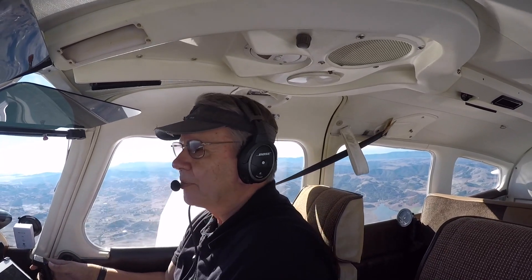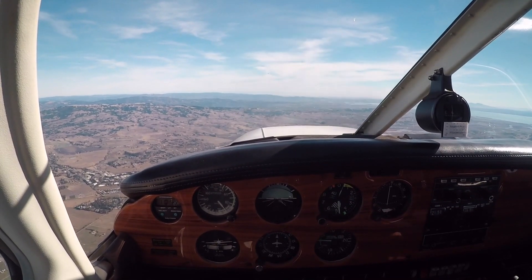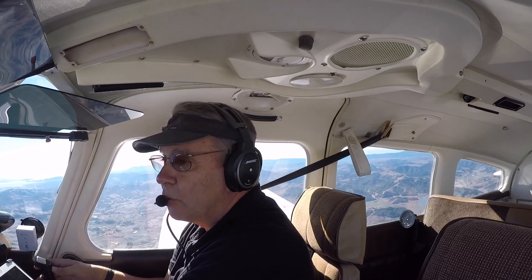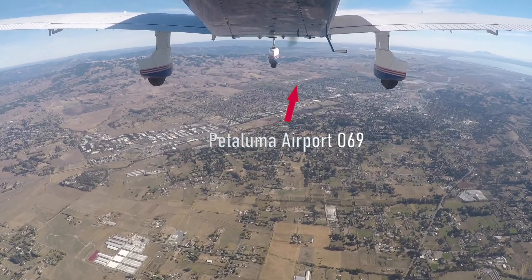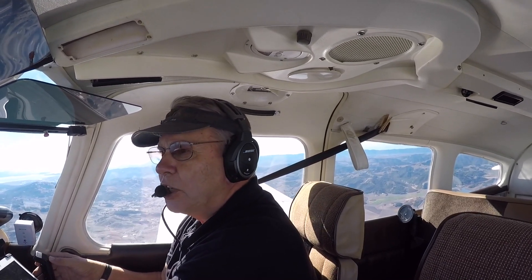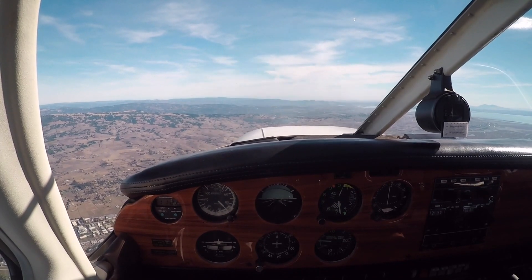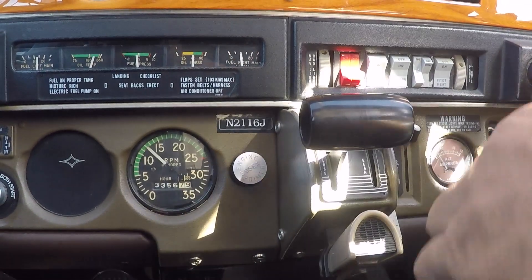Welcome back to PilotStaff — we are in flight at 4,500 feet, going about 95 knots in a slow cruise. This is a demonstration of a glide with the propeller windmilling, then with the propeller stopped, and then an attempted restart without the starter. I'm coming up on Oscar 69, Petaluma Airport, about three miles ahead. As noted, you're not going to try this at home. It's a beautiful day with a suitable runway underneath us, so if the engine doesn't restart, we have a good place to land.